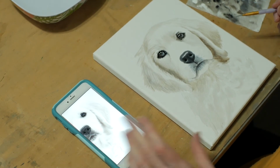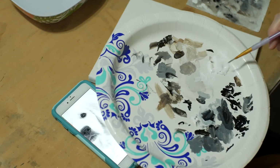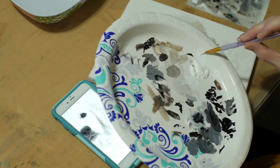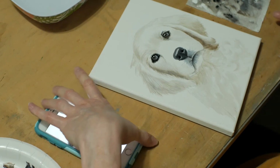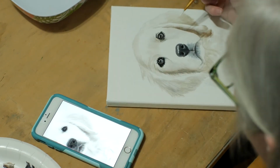All right. The very last thing is to really water down your white. You want it nice and inky, and you want to fill up your brush as much as you can without it being like a drip on the very tip end. And all you're going to do with that is create his whiskers, and you're finished.